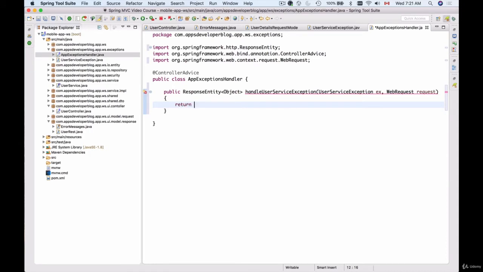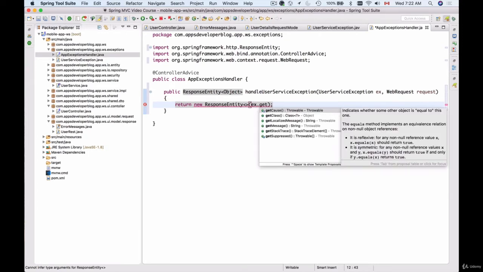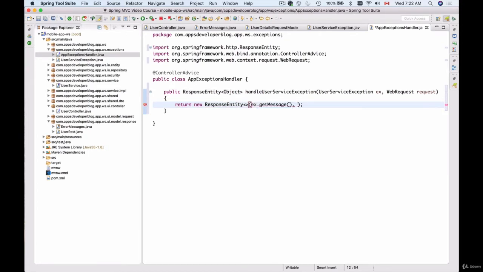Okay, and this method needs to return a ResponseEntity. So let us return new ResponseEntity, and that ResponseEntity takes a few parameters. First is the error message description. So we have the exception object here, so I'll use exception.getMessage. Then I will give it HttpHeaders, just an empty object.